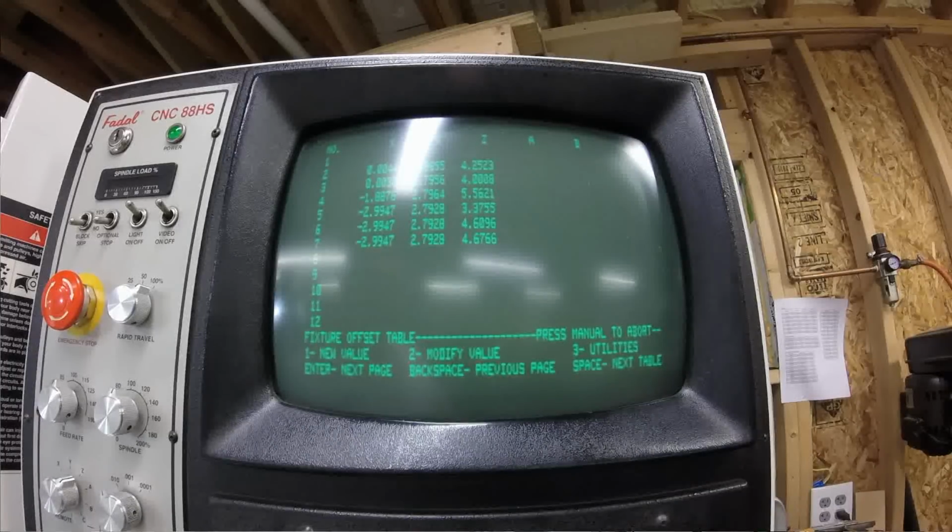Okay, so DF, enter, and now it's going to show you all the current fixture offsets that are in the machine. And you can do a new value, you can modify a value, or there's also, again, a utilities page. And the utilities for the fixture offsets are pretty good. They're nice, they work well, and it will save you some time if you don't like writing stuff down.